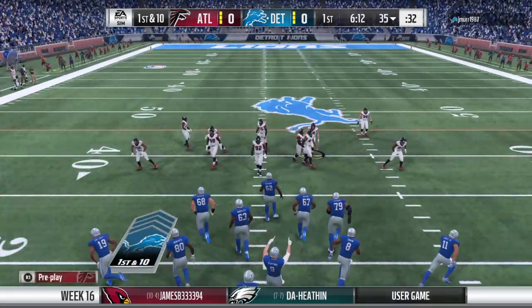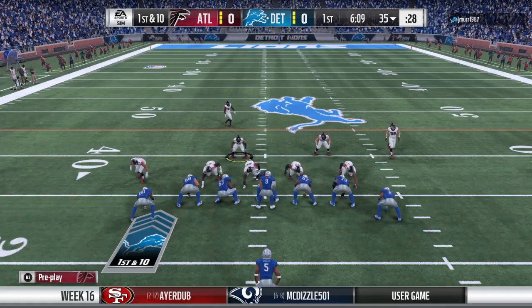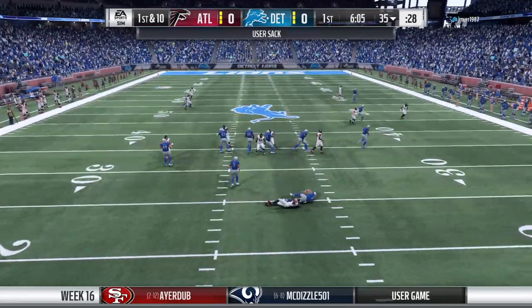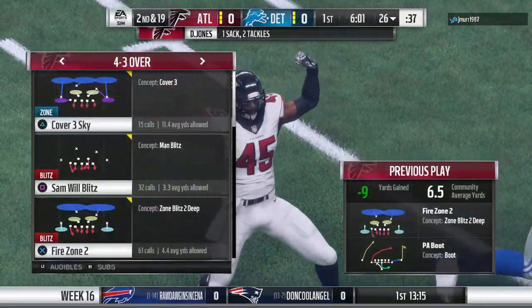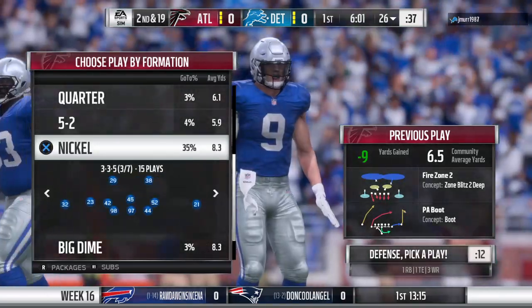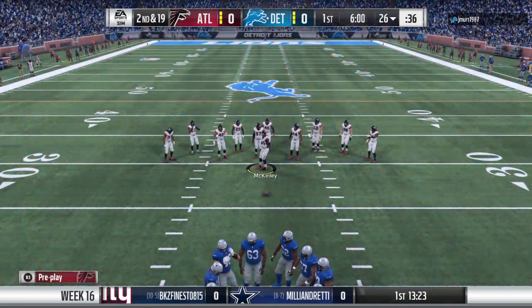So here we go, 1st and 10 now. Possible run anticipation. Here's the D-line sandwiches together. They go play action here on 1st down. Rush coming, and he's taken down. Deion Jones. Not dropping into coverage. He comes on the blitz and takes him down for a loss of 9.